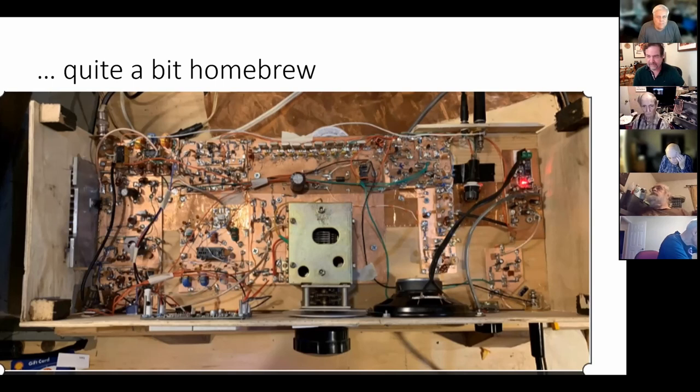Now, look, there are people who are really, really fanatical about shielding. So there are people that with a rig like this, they would build every single one of these stages in its own little shielded box and then have connectors on the outside. And then you connect the whole thing together and then you could be sure. But man, for me, that's just too much. I know there are stages where you're better off shielding them, and I've shielded them in different rigs, especially around VFOs and things like that. But it adds a lot of work and it makes it a lot more difficult to service.